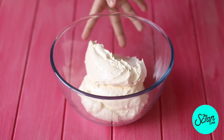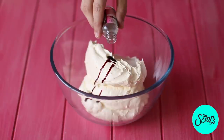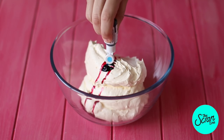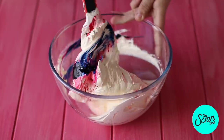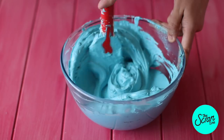I've got some of my beautiful Swiss meringue buttercream frosting — you can find the recipe for that on my website. We're gonna add some boysenberry essence and some bubblegum essence, as well as some blue food gel. I'm using sky blue Americolor food gel. Gently fold that in until everything is really well combined.